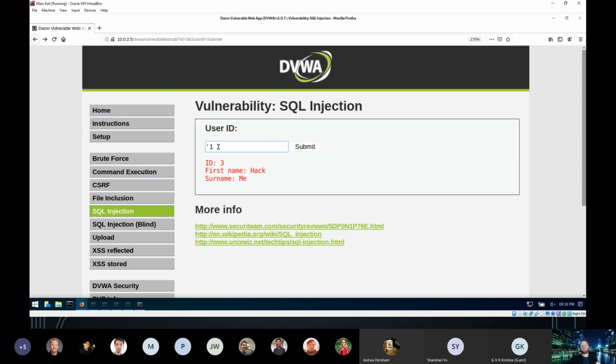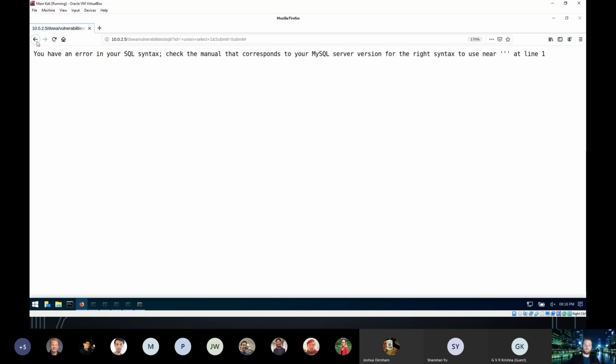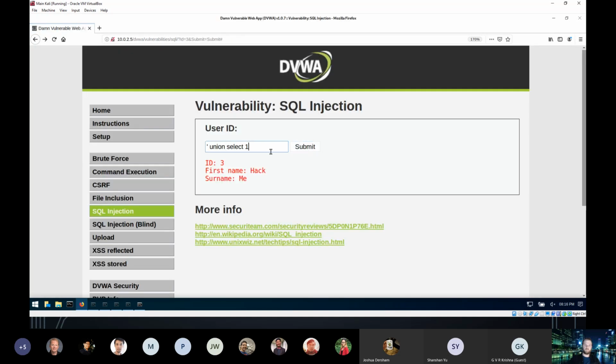One of the big things that you'll see with SQL injection is where you can bind things together, and we do that by running a command called union select. So now we're saying, okay, process that.